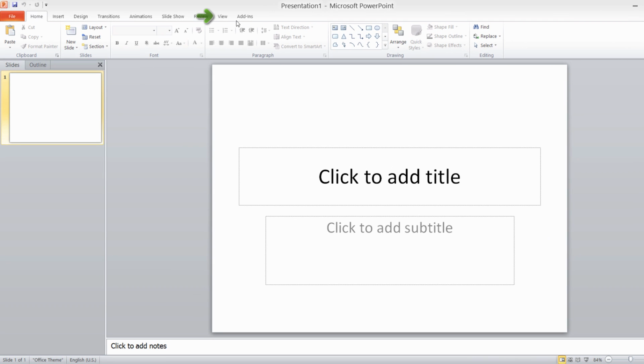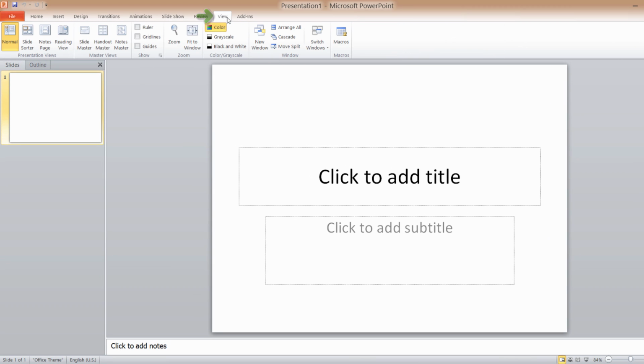The first thing that you want to do is click on the View tab, and once you click on that, you'll see a few different categories. In this case, I first want to talk about the Presentation View category. In that category, you'll notice that by default it's set to the normal view. But we want to go into Master View and then click on Slide Master. So once you see the Master View category, go ahead and left click on Slide Master.